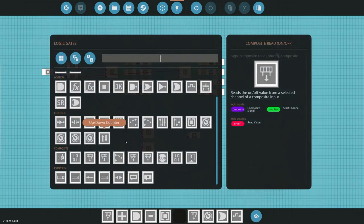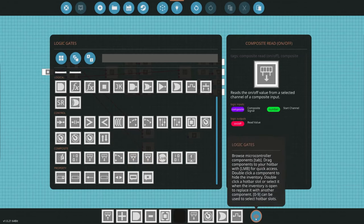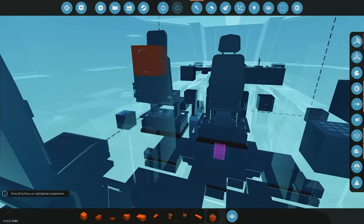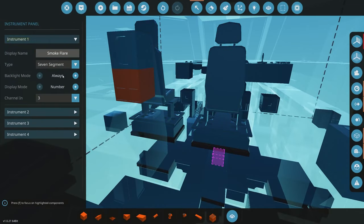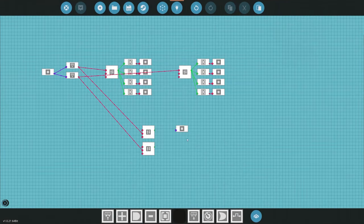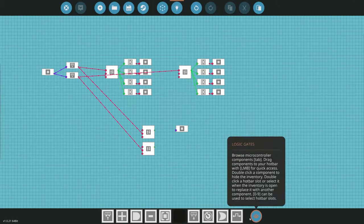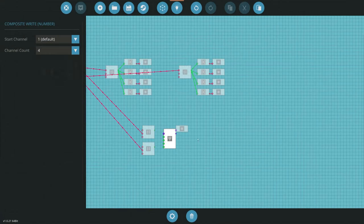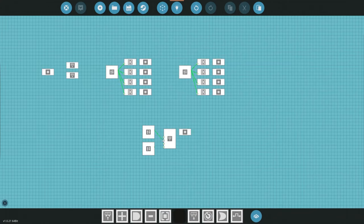And then we're going to send that back onto it. And if I'm correct, let me just go and check what settings we have on the panel. We're using binary or not. So we're just using a number. Oh, that's really easy then. Okay, so we can go back into our microcontroller. And we can simply just send that number into that. So all we need to do is grab a write number, put 4 channels, connect that to the composite, connect that channel 3, connect that channel 4, and just like that. That's as simple as it is.